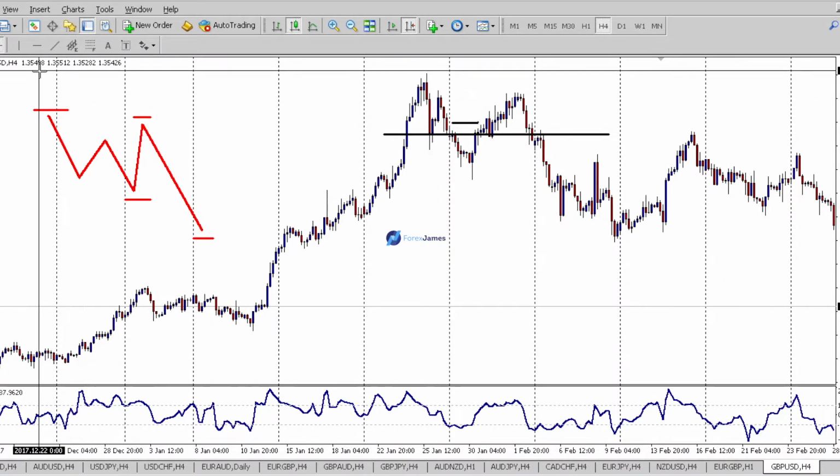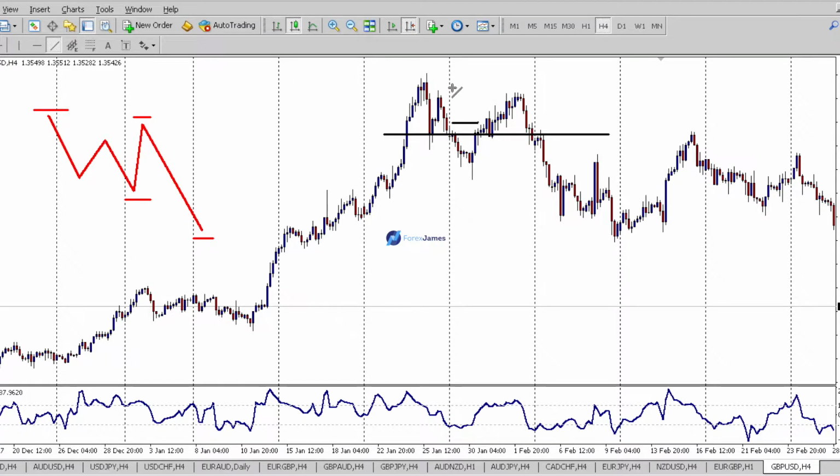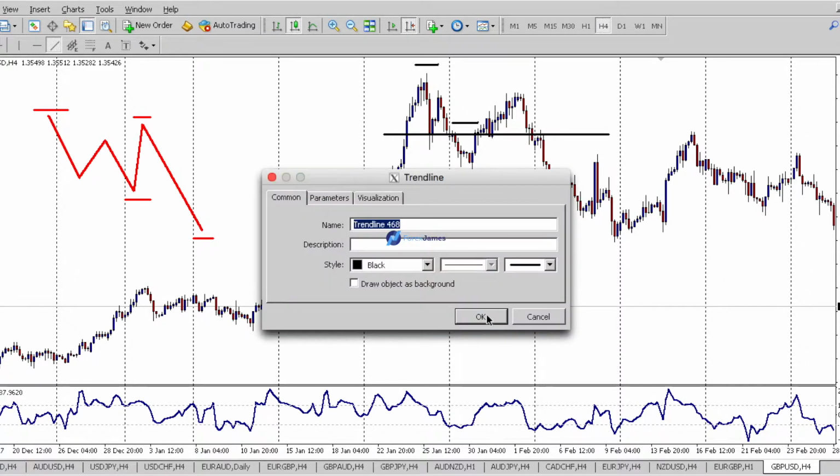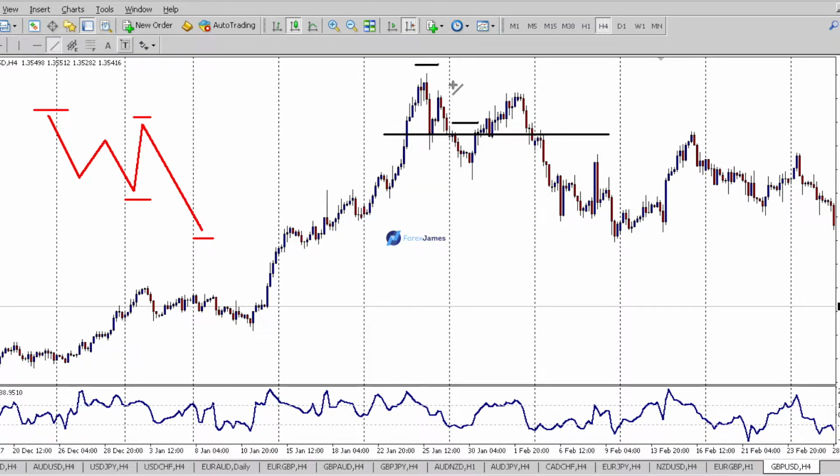So in this case here, the correct stop loss placement would either be above this point or above this point. And as you can see, the safest point is above the swing high here, because that would be what I've just explained here. Price is still making a lower low and a lower high. So if you place your stop loss here, you get stopped out. It's a premature stop loss. You get stopped out for the wrong reasons. This is not the right place to place your stop loss.